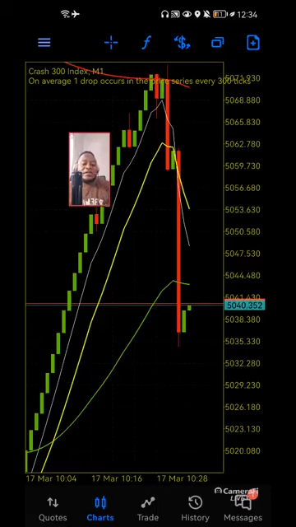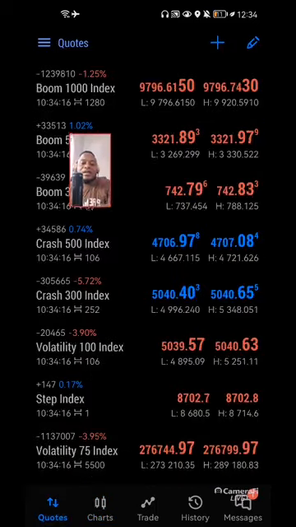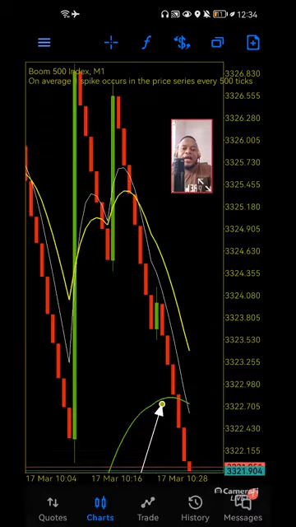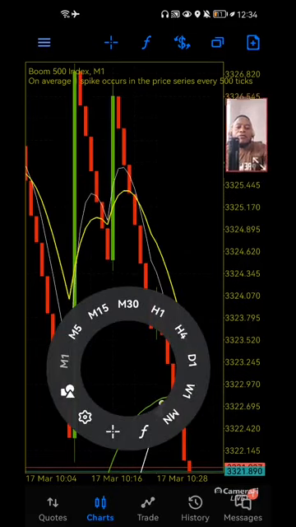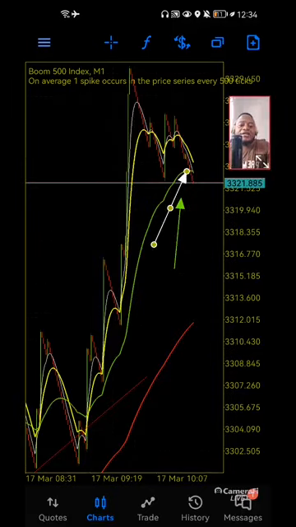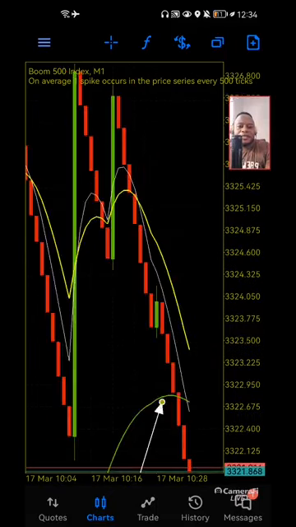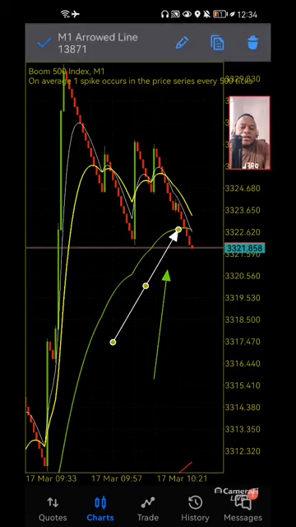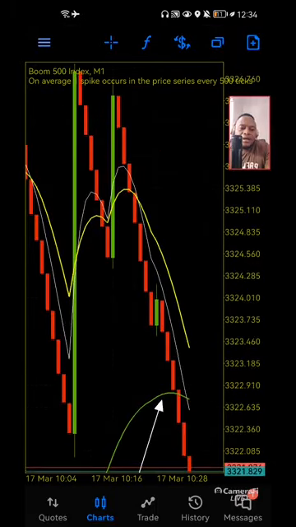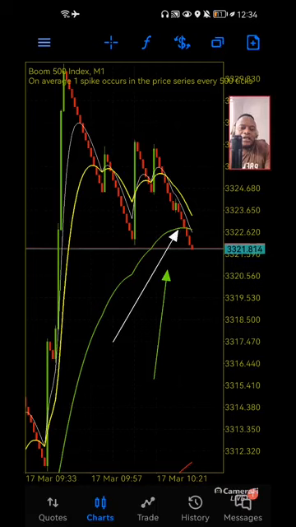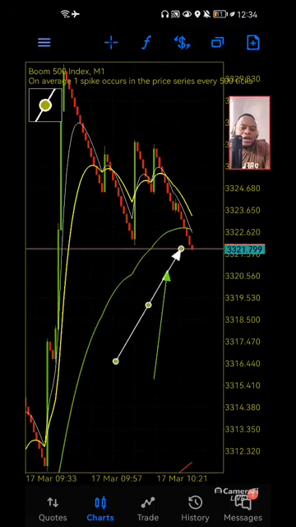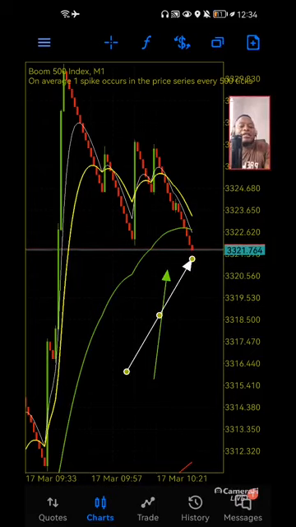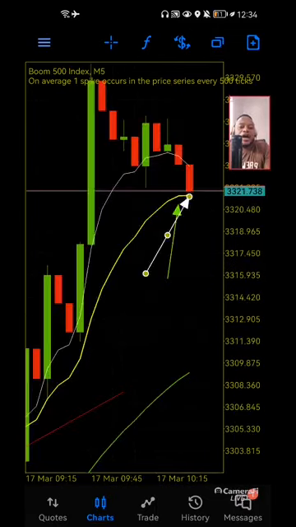And then we are not harvesting anything. Check that Boom 500. It's done, guys. It has been spiking, but the good part is that on Boom 500, you are still on your green line. You are just 1, 2, 3 spike candlesticks away, which means you are left with the green line. If you disrespect the green line, then you are out.